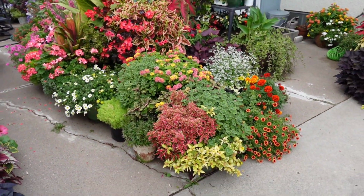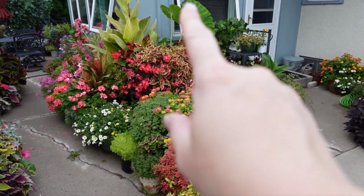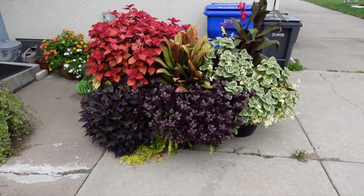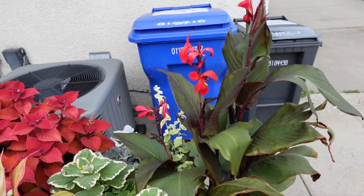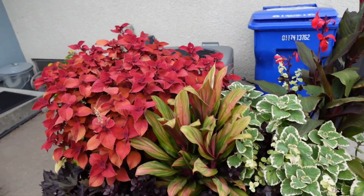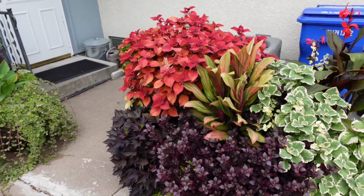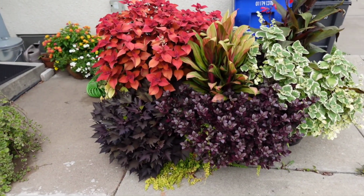So just a whole mix of stuff. I did a little bit of color blocking. This section is kind of warm colors. This is also warm colors, but foliage only, although some things do have minor blooms, like the red Fruiturity Canna gets some red blooms. It doesn't bloom heavily though. And then of course the Coleus sends out blooms. I usually cut these back though. There was a bumblebee sleeping on that one earlier, so I did not cut it back. But otherwise, I've always wanted to do an all foliage area, so that's how this turned out.